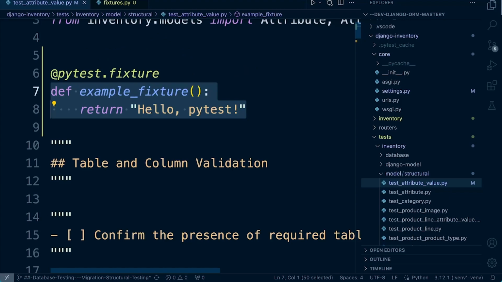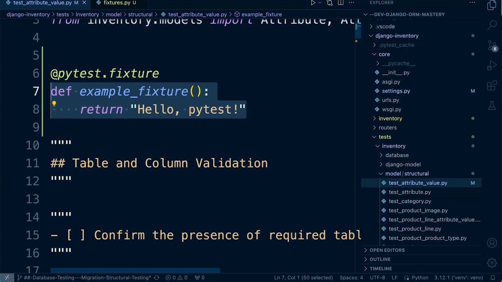Well, Pytest fixtures do offer different benefits and advantages over using simple regular functions here in the test suite. So it provides automatic resource management. The Pytest fixture has built-in mechanisms to handle setup and teardown tasks, so we can utilize yield within the fixture. The code before yield runs the setup phase, and the code after yield will then execute during teardown.